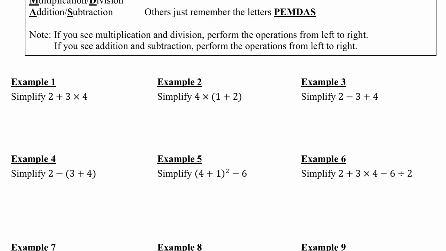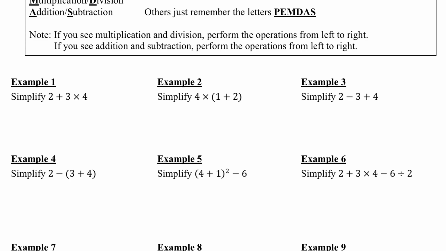So when you do this, you got to do parentheses first. So if you have anything inside of parentheses, like for example, the 1 plus 2 here, you have to do that first. Then if you have exponents, like this right here, you're squaring something, you have to do that first. And then after that, you do multiplication and division, but it's not like multiplication comes first, then division. When you read from left to right, whichever one happens to occur first, you do that one. And we've got some examples that we'll show you that.